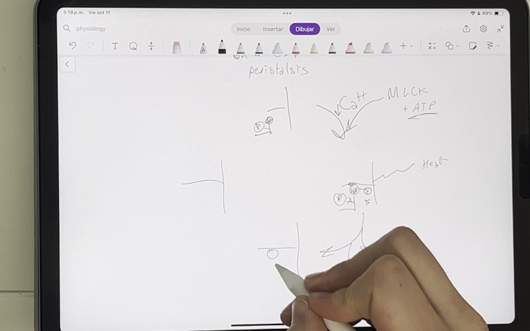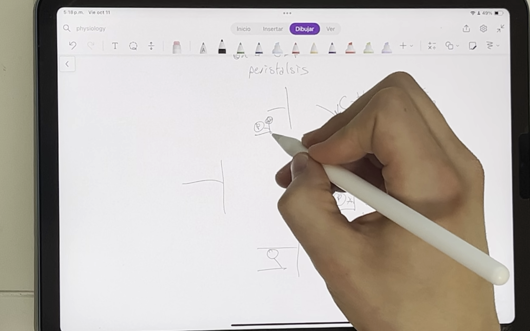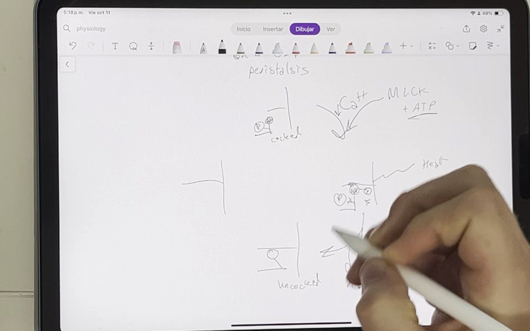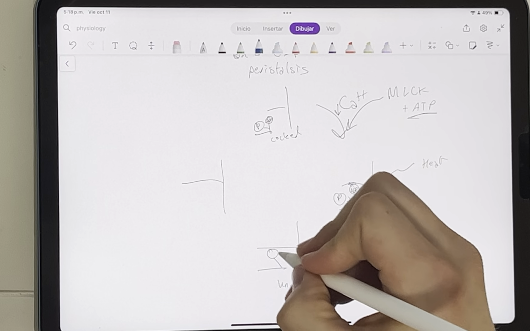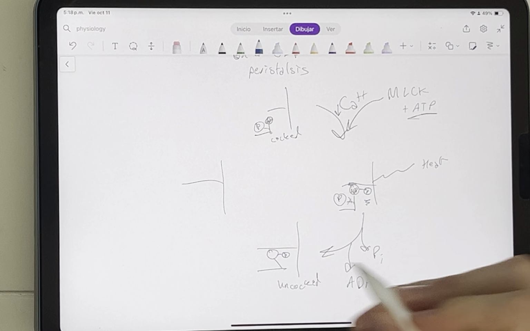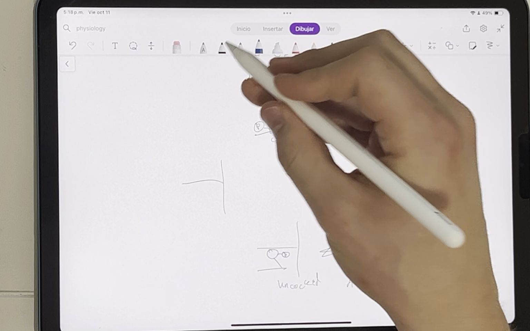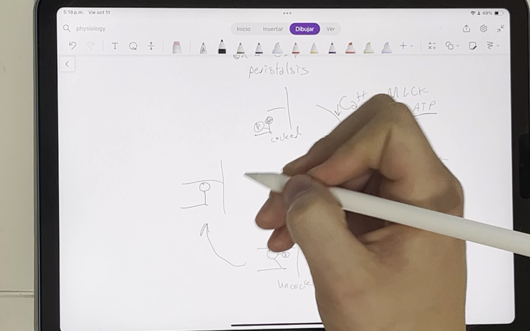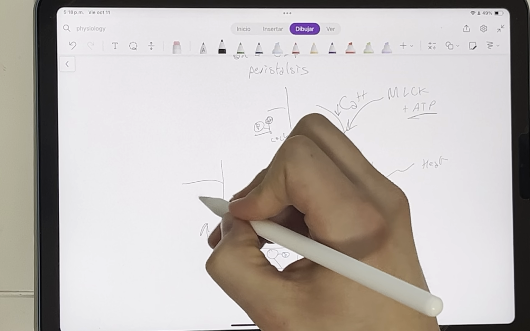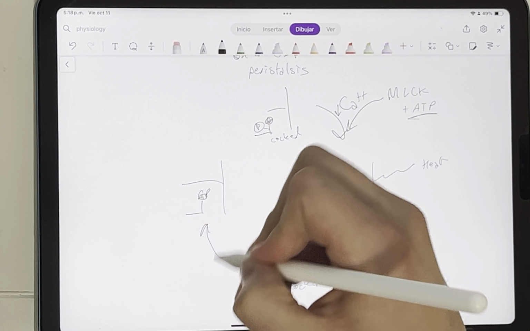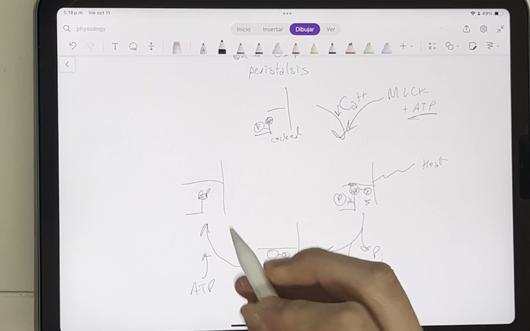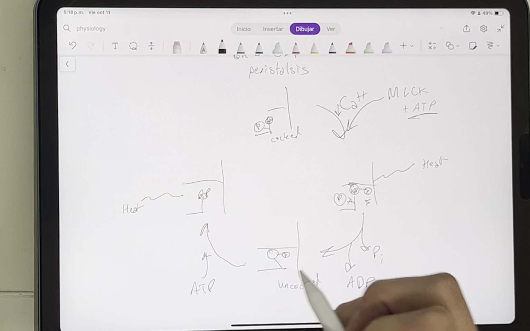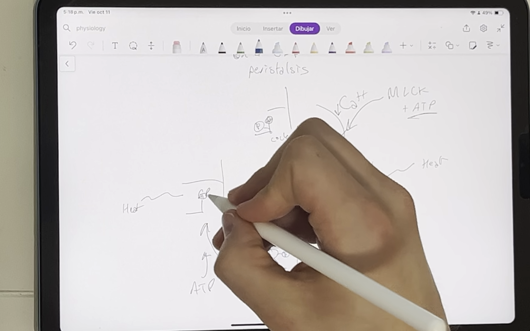So now we're going to be in a cocked position. Sorry, this is cocked. This is uncocked. We're going to have our phosphate on here. So now ATP is going to come back into the cell, cause it to release. Sorry, I drew that too close. Now we have ATP here. ATP is going to come in and bind with that head, releasing it. Once again, releasing heat. But we're still going to have our phosphate here.